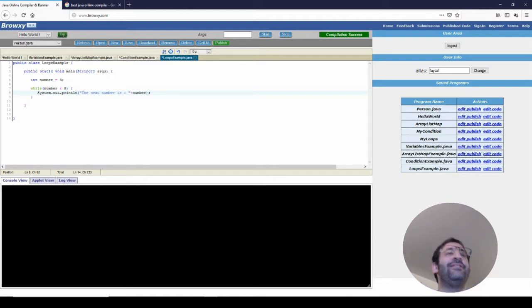If I make it like this, what will I get in my console? While repeats the action until the condition is respected. Here, the number is 3. Is 3 less than 8?